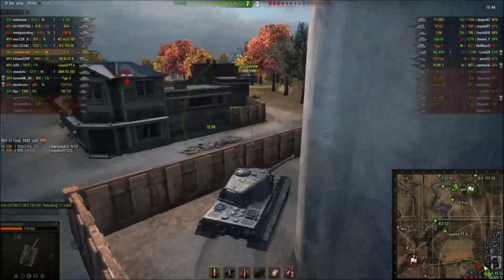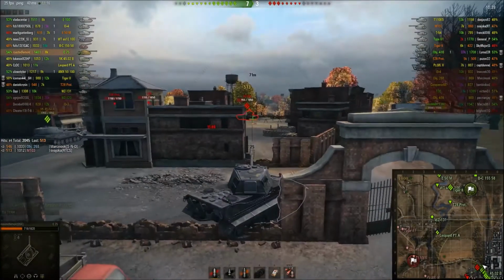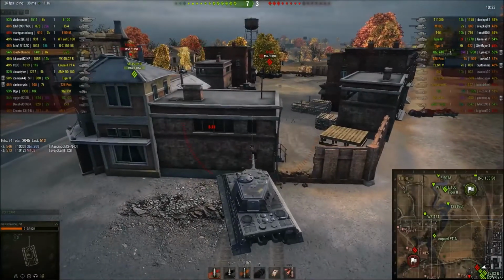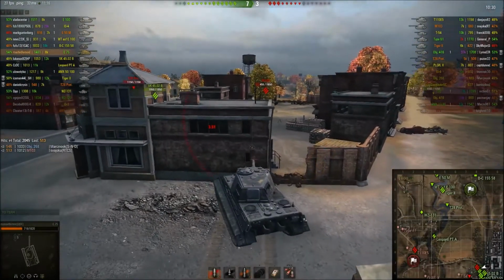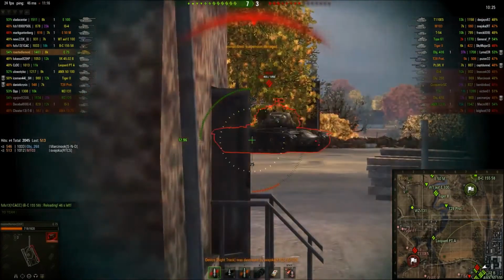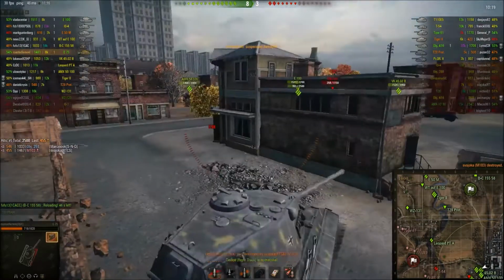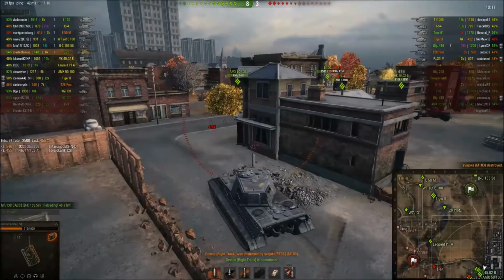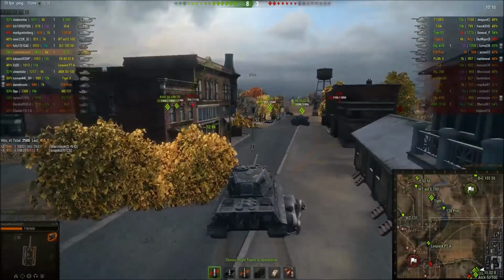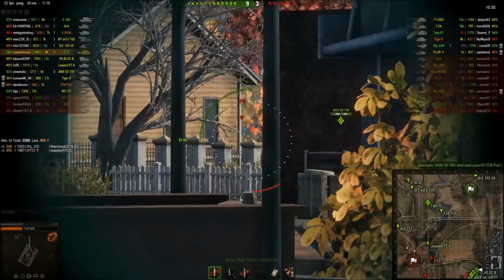So my aim now is to put some flanking fire into this guy, as we're going to try and use the walls there. He wasn't expecting us to put a shot in there, and as of patch 8.10 I think it was, we can now shoot through buildings and walls, trying to bait his shot. He tracks us, meaning that we can absorb his shot with our excellent tracks, and if you look at our repair crew, our tracks are already back up without having to use our repair kit, which we've already used at first on. So we successfully take out the M103 with some good fire and some tracking capabilities, which is what this tank is really good at.